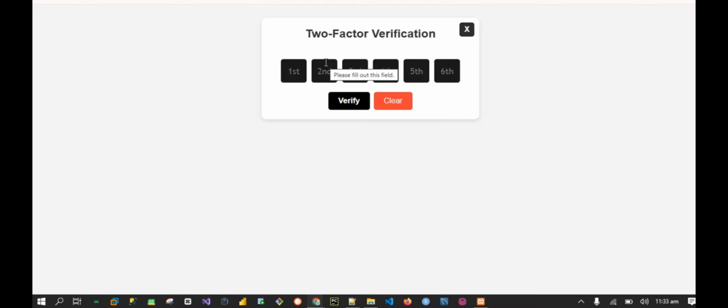Here, a two-factor verification code has been sent to the voter. The reason is that we don't want anybody to just log in and begin to cast votes on your behalf because he has your login details, email or password. It's not secure that way. So we have to implement an email authentication, a multi-factor authentication, which is two-factor, that you can see.